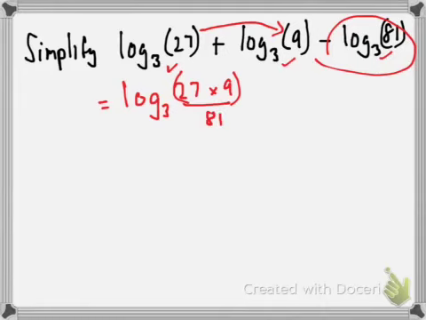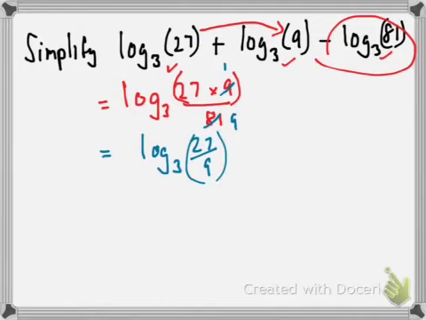Now I could do this in two separate steps, but it might be just as easy to do it in the one step there. I can do some cancelling now. 9 into 9 goes once. 9 into 81 goes 9 times. So that's going to be log base 3, 27 times 1 is 27, on 9. Then in brackets, equals log 3 to the base 3, equals 1.